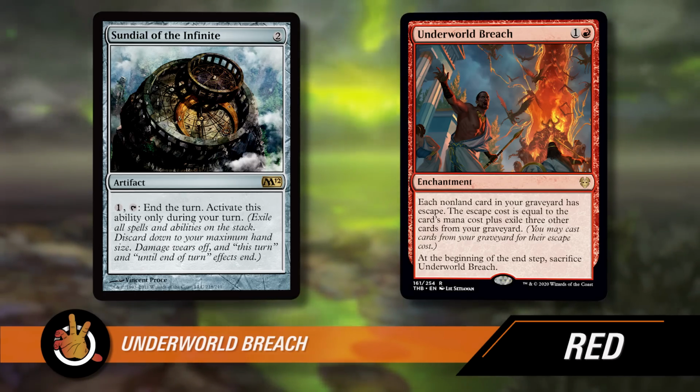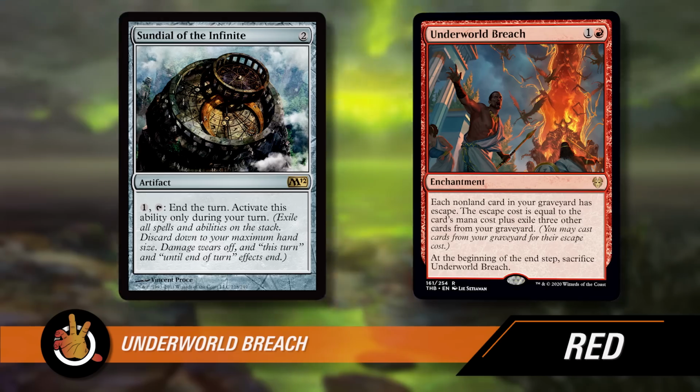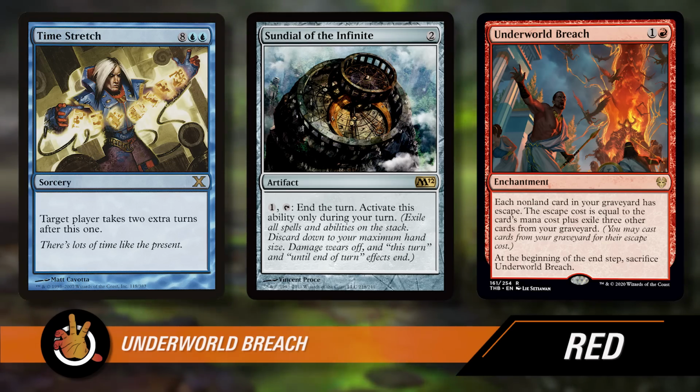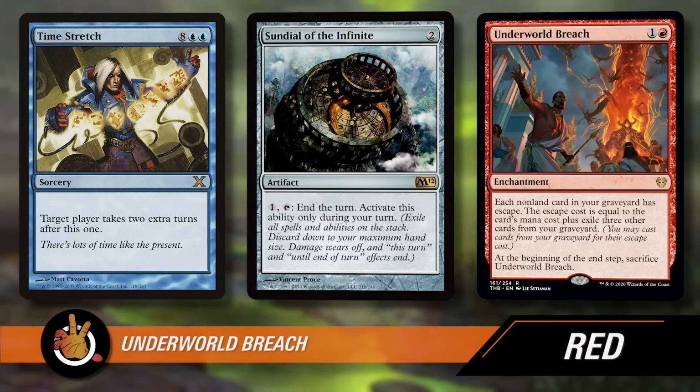Yeah, and if someone gets rid of the Sundial, well, you can probably just recast it, because you have Underworld Breach. Yeah, that's really hilarious. So if you have an extra turn spell, one of the ones that doesn't exile itself, Underworld Breach and Sundial, that's it. You're set. You just have to find ways to get cards into your library, and then hope that you can win off of them before you mill yourself out.